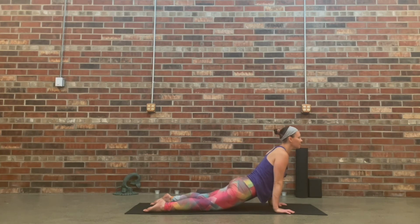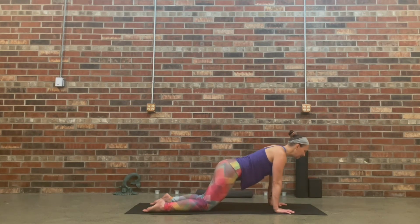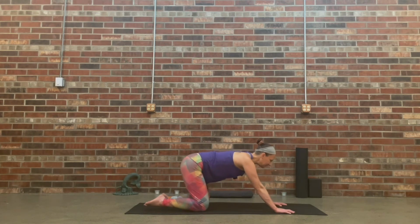Now, same concept, keep your lower body soft, lift your navel up towards your heart, roll your shoulders back, keep relaxing in the low back. Another way to open up your heart space or your heart chakra. Let's take one more breath here. And then exhale, gently press back into your tabletop. Back into your child's pose.